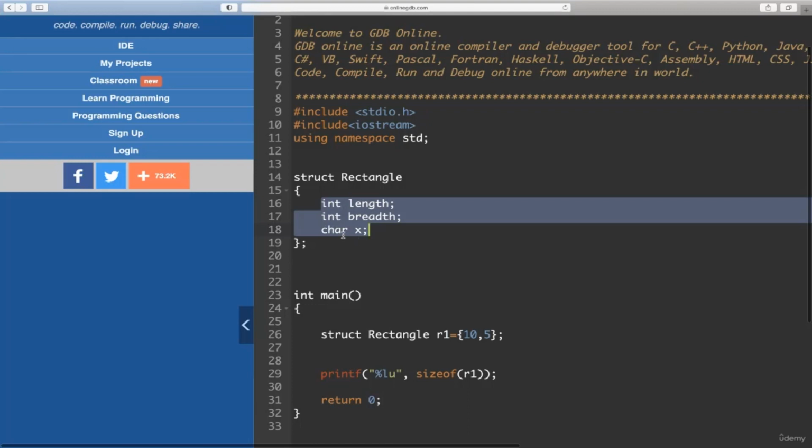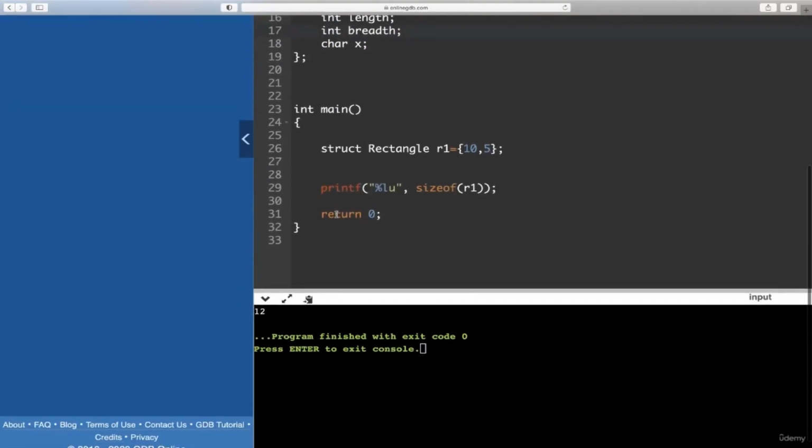If you take float, then it will take a greater number of bytes, right? Definitely. Don't say again, sir, it is not taking 4 bytes, it is taking extra. So definitely it depends on the size of the data type. But for character, instead of taking 1 byte, it will take the nearest bigger size, that is integer. So it is taking 12.